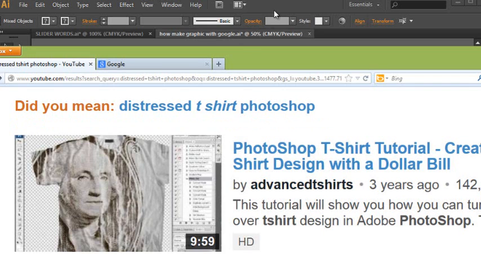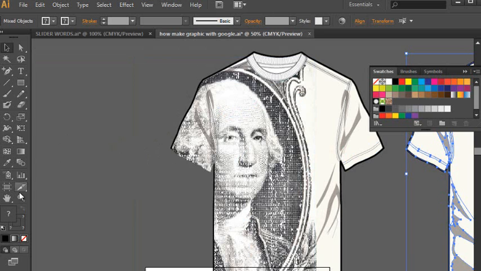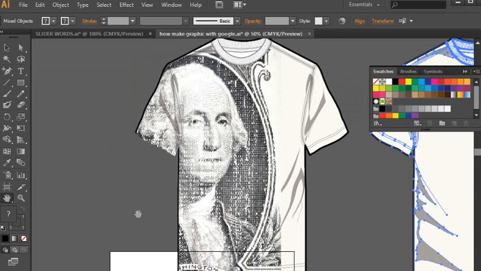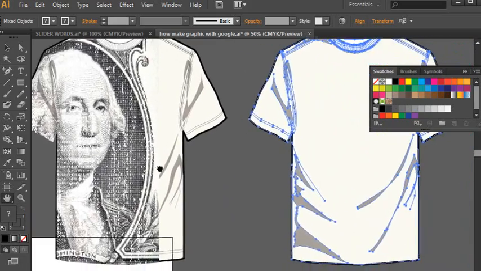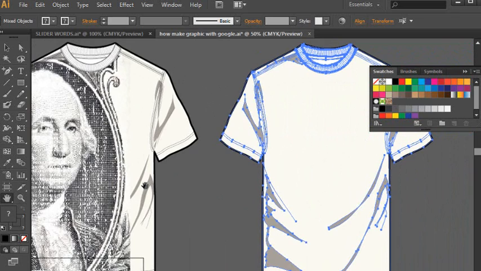Okay, so if you go back to this page, you're going to see my version of this t-shirt, and I'm doing this in Illustrator. Let me see my version. Cool, nice t-shirt. So I'm going to show you, this is the blank right here, and I'm going to show you how we go from that to that, and it's very, very simple.